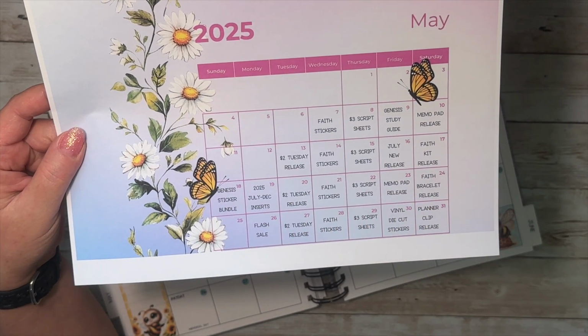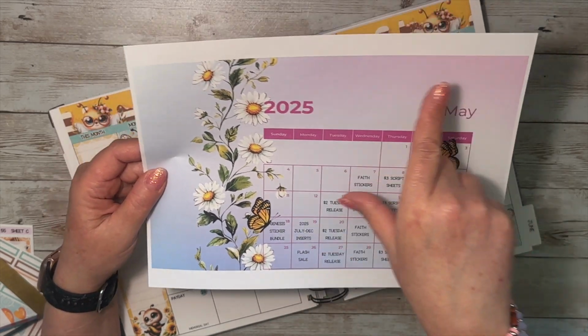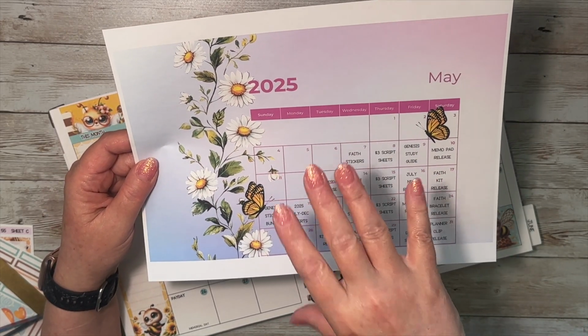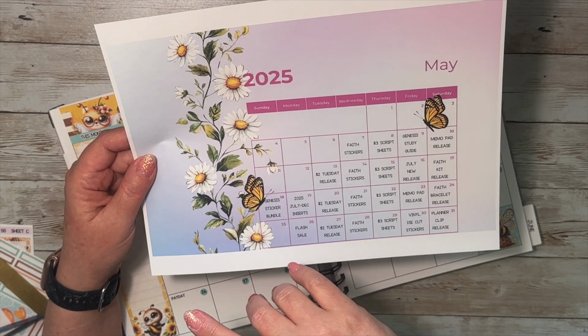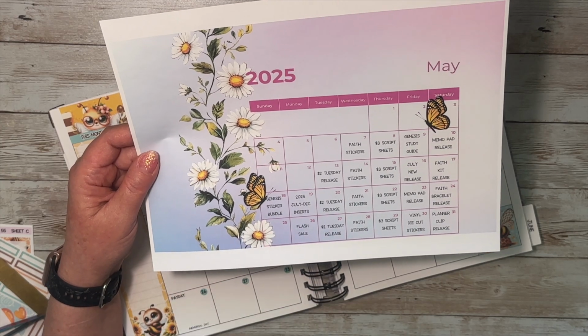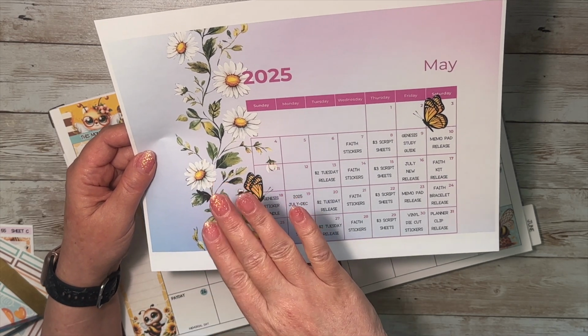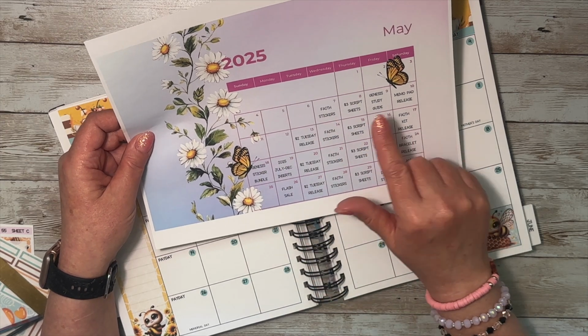So I know it looks like there's a ton of releases for the month of May. This is actually the Shopify main picture right now on the website. I did take out all the discontinued items yesterday, so I was a day late. It was supposed to end on May 1st. They are gone. I now have the Faith stickers, some $3 sheets.